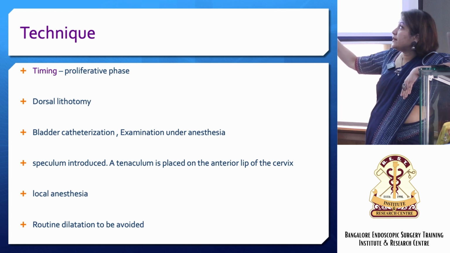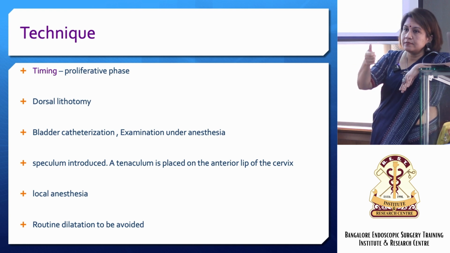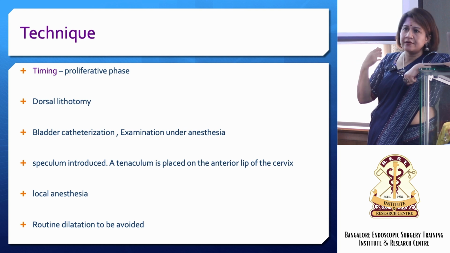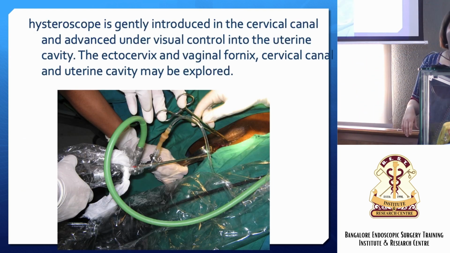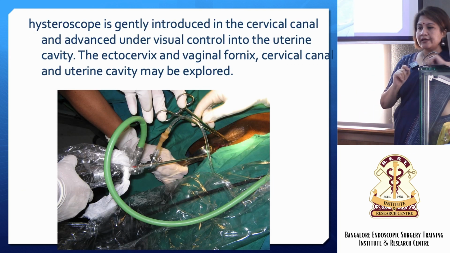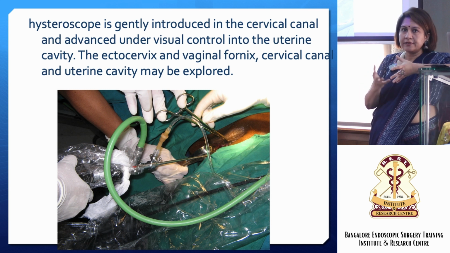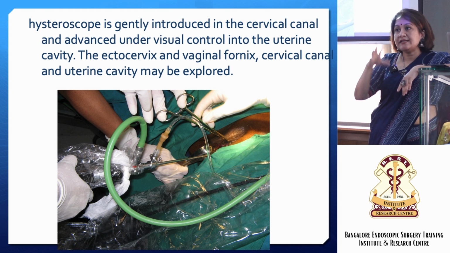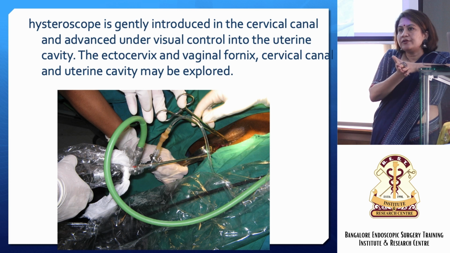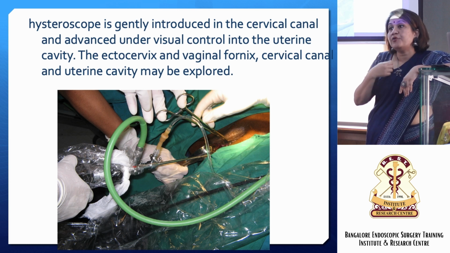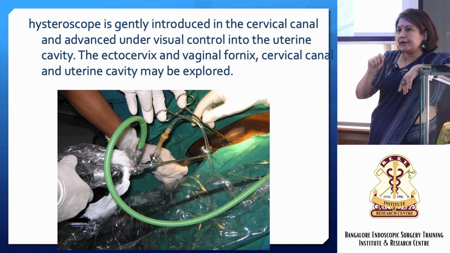Now, this concept is if you are using the regular speculum, tenaculum, straightening and all that we use with all our gynec procedures. What's important is you take the whole ensemble to the external os and start irrigating the fluid. So it should have a hydrodissection. The fluid should open up the cervical canal, and you should not push the telescope like how we do with our dilator.